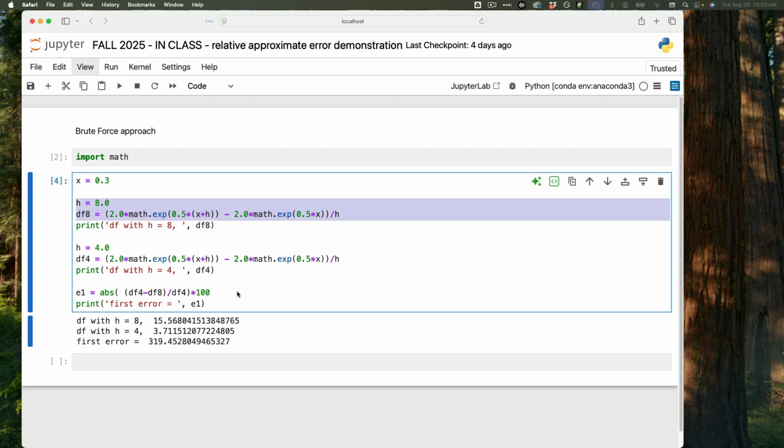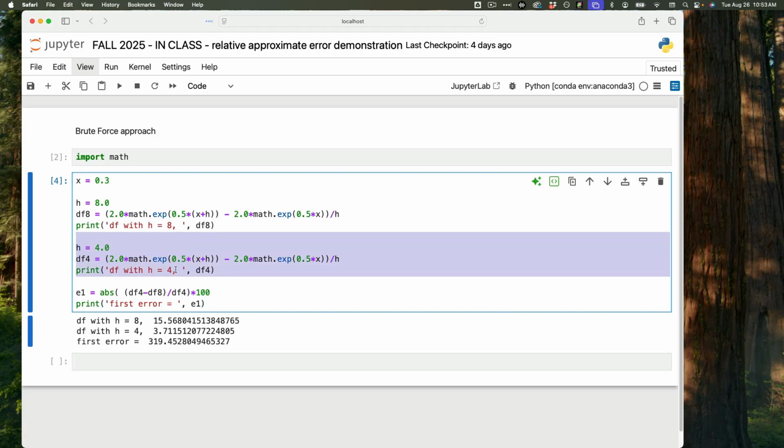So let's continue. And I know you might be saying, this is dumb, Professor Saad. Why don't we do a loop? If you want to do a loop, go ahead and do a loop if you know how to do it. If not, I want those who are working on this to feel the pain of having to write this over and over and over again. Because in practice, what if I ask you to do this for 1,000 values of h? Do this for h equal 8, 4, and keep cutting it in half until I get to 10 to the minus 6, right? You're not going to copy and paste this over and over again, right? So we will need a better way of working through this.